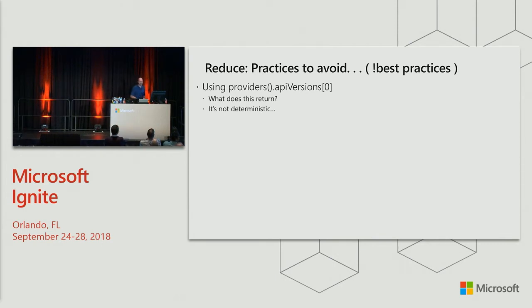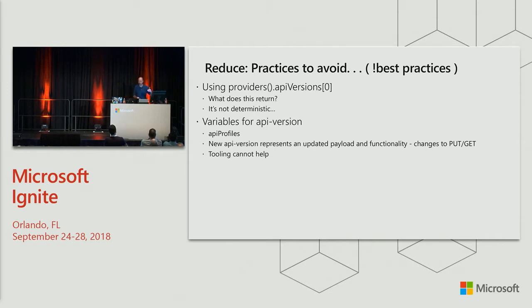This function is not deterministic. I think when we originally made it, that was the intent. We probably did not fulfill that as well as we could have. And so what happens is when you retrieve this API version, and this ties into the next one, when you're using API versions in ARM, that's telling ARM what shape of the object you want to work with. What version of the resource provider do you want to work with? So the properties that are going to be read and written from that object are going to change from version to version. Doesn't happen a lot, but it does happen.